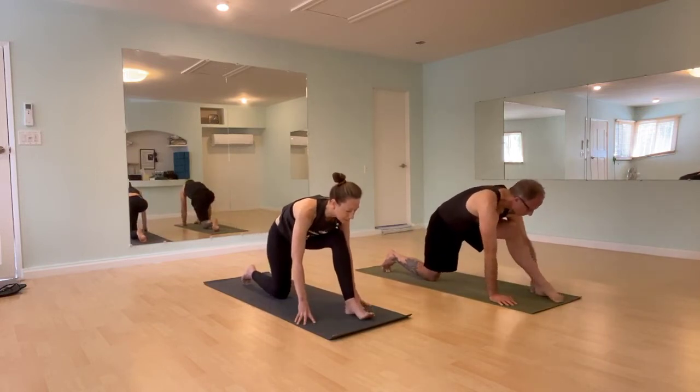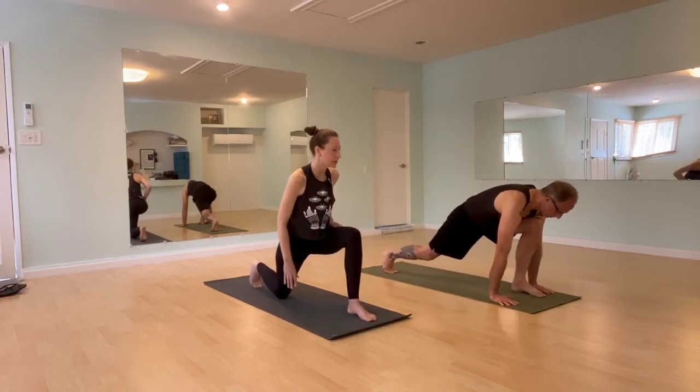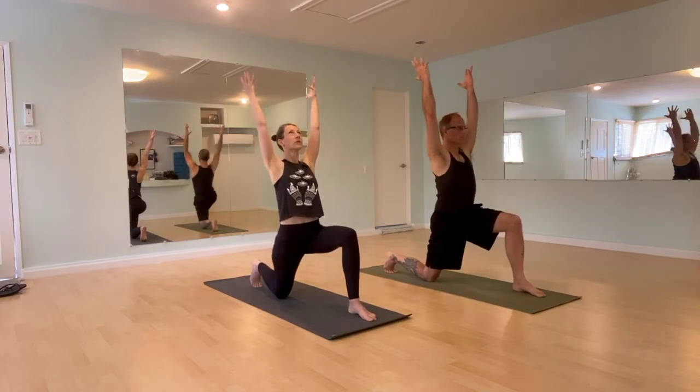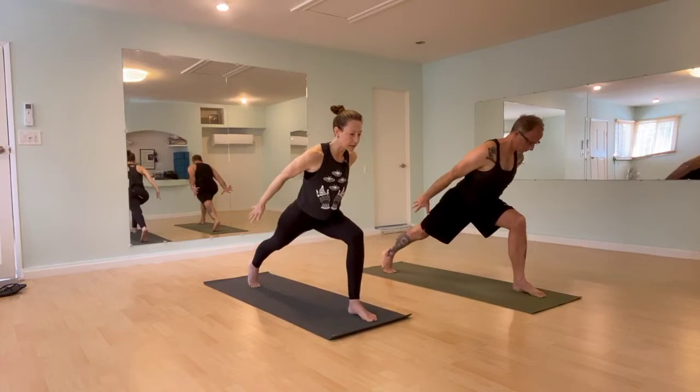Rebend the left knee. Tuck your back toe. Be ready for action. Keep the back knee down. Take an inhale, arms reach high. On exhale, sweep the fingertips back and now float the back knee.